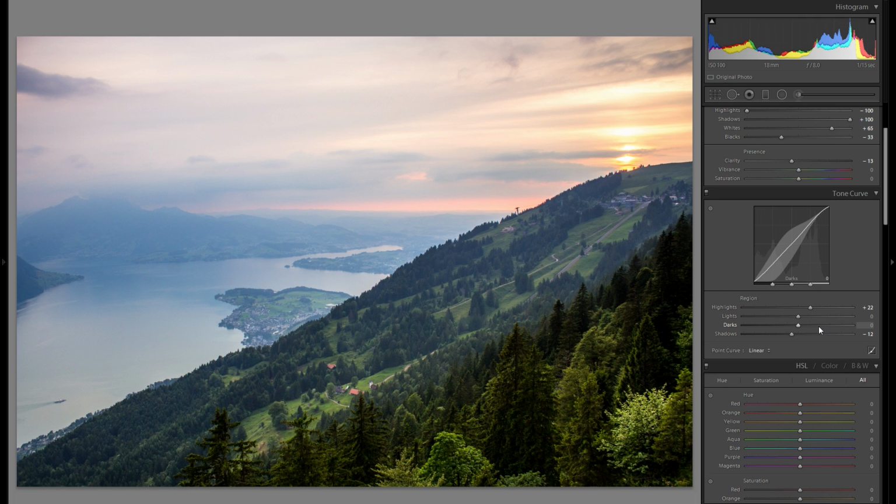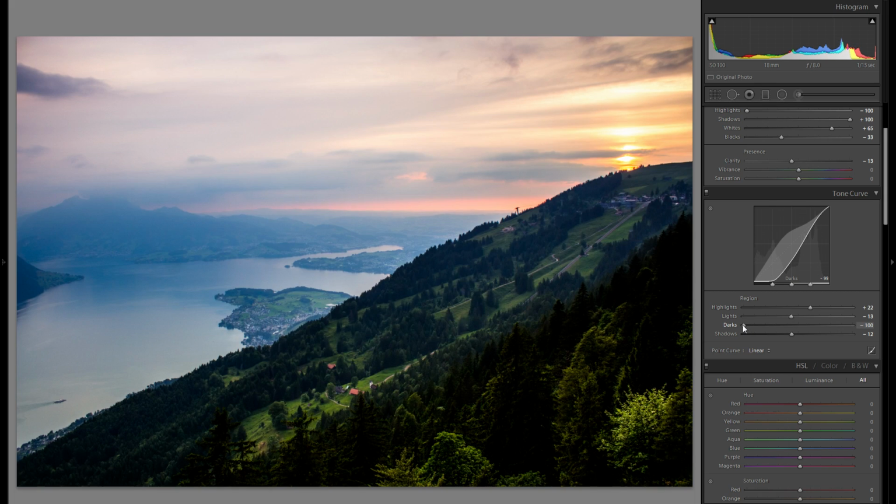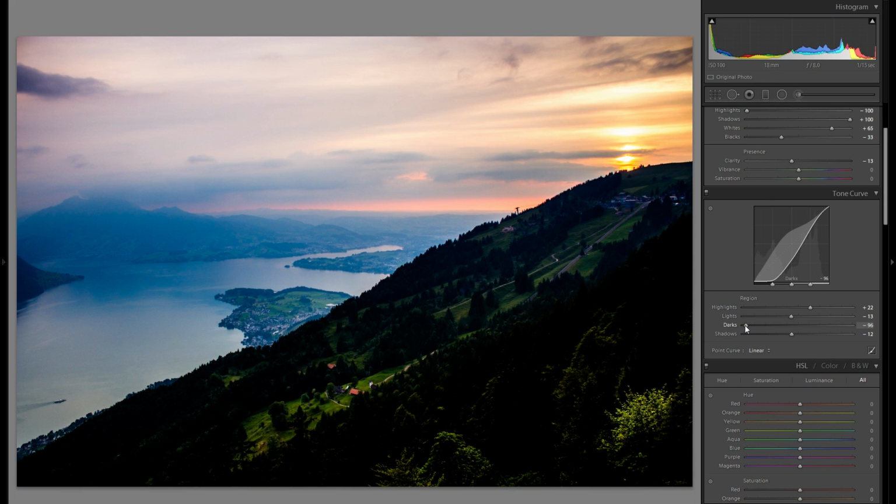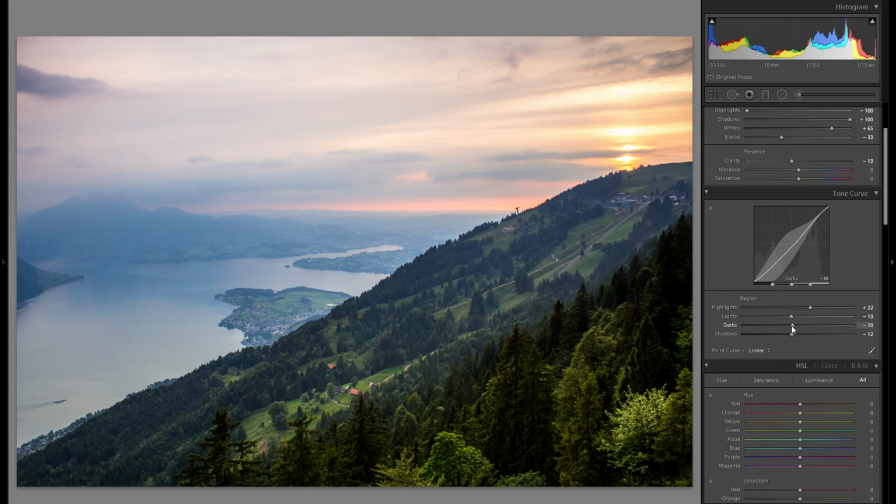And then you also have the lights and darks. They are kind of the medium lights and darks adjustments respectively. But the best thing here is once again just to play around with them. I don't really have a set tactic for them, so just go with whatever you like best and just play around. And generally speaking, with these tonal curve adjustments, you don't want to go too far in either direction, but just play around with it a little bit and go with whatever looks best.